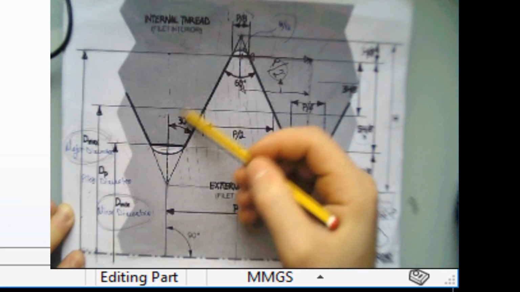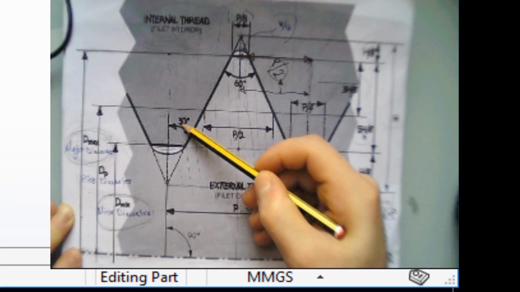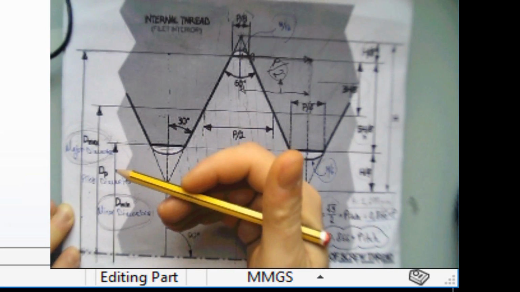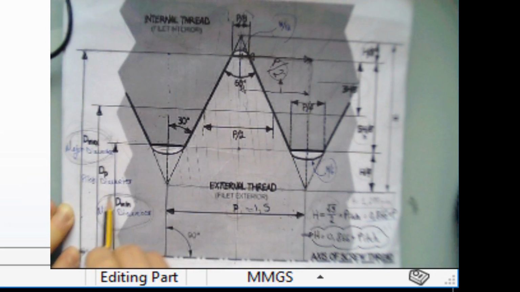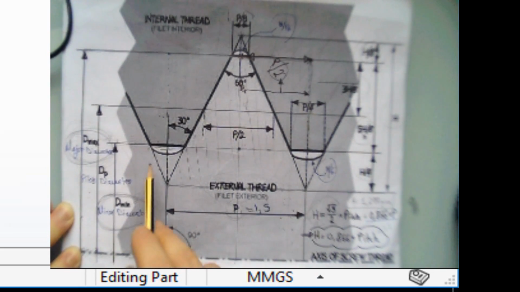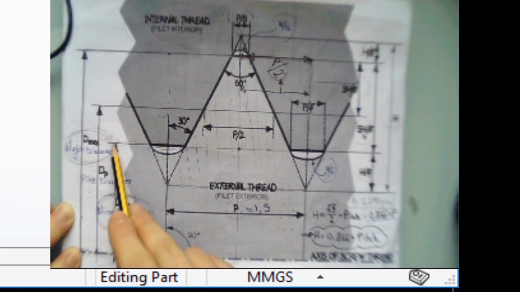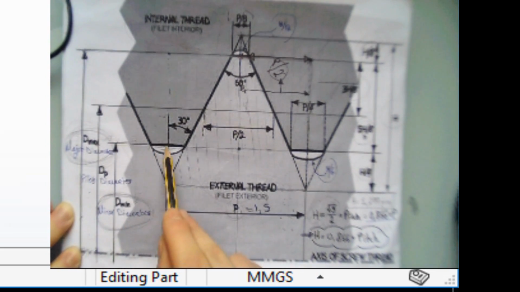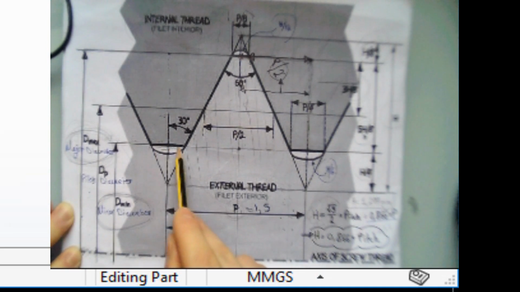And for the internal threads, for the nut threads, in this case here, I have to look for the minor diameter, this one. My minor diameter is from the center of the bolt to the end of the internal threads, to the top of the internal threads.